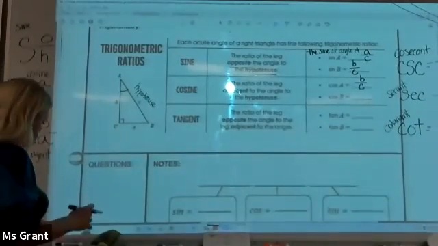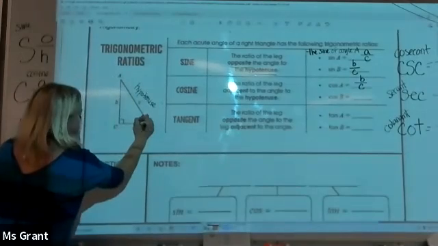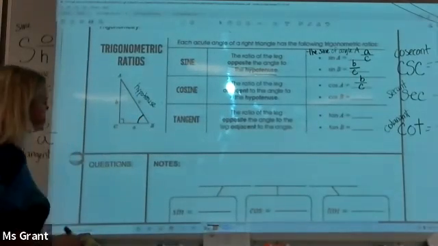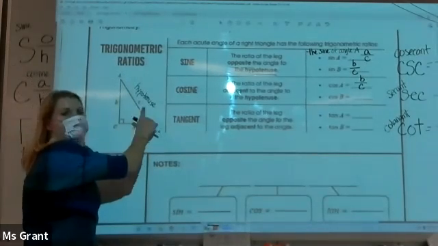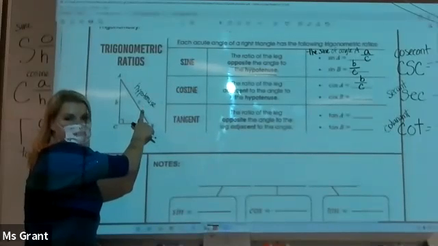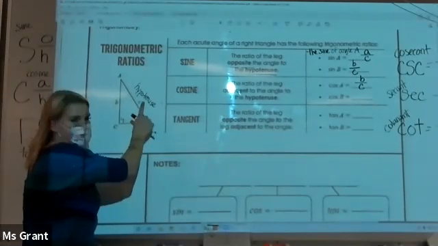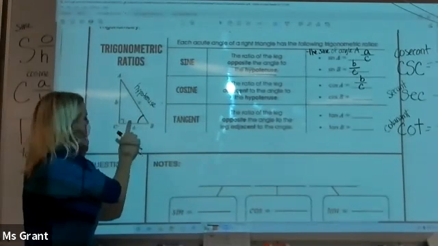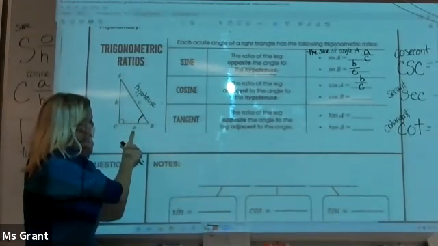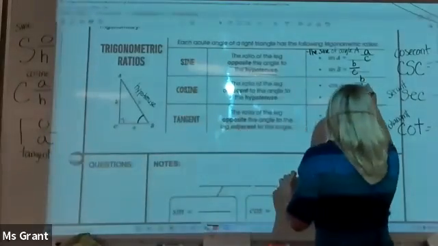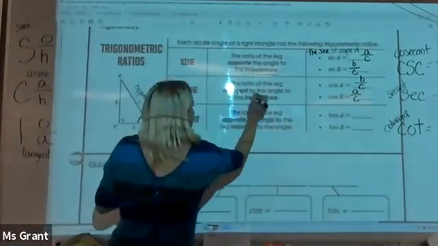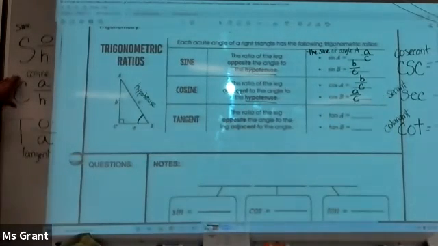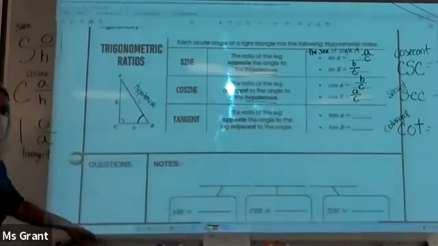Then let's do cosine of B. Here's angle B, capital B. Adjacent. Well, yeah, the hypotenuse is adjacent, but the hypotenuse has its own description. So I do not say that the hypotenuse is adjacent. This is the adjacent side. Lowercase a over lowercase c. Cosine, adjacent over hypotenuse, right here. Adjacent over hypotenuse.